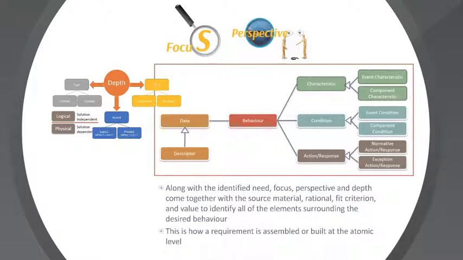So it all fits together from the behavior. So the need and the behavior have a very, very close relationship. Once we've identified the need, we would ask ourselves, what behavior is required to fulfill that need? And then what are all the other things that surround that behavior? All the different electrons. What are the characteristics, the conditions, the actions, the responses, the data, the descriptors, all those things that surround the behavior? What are they? And we would have to identify those.